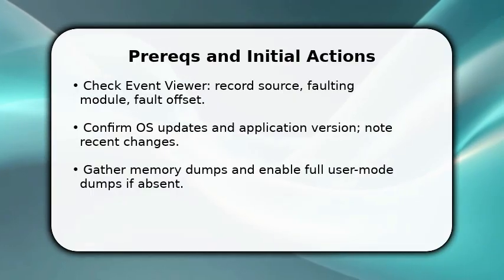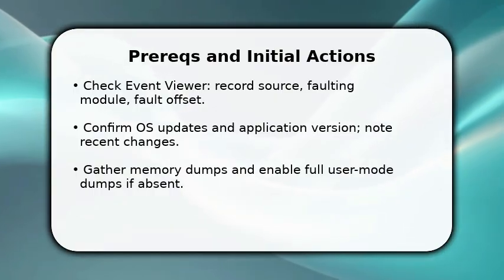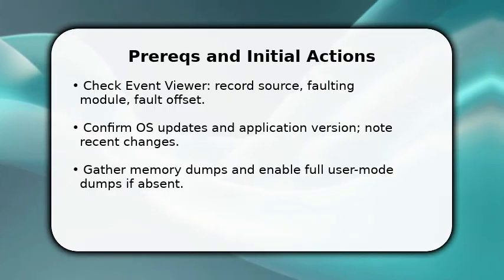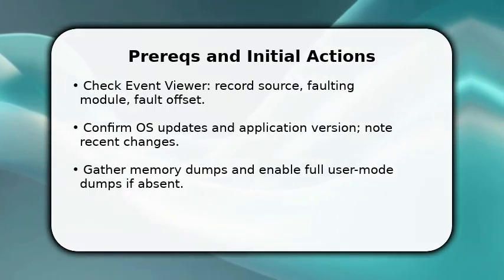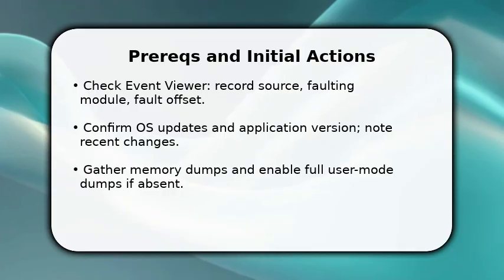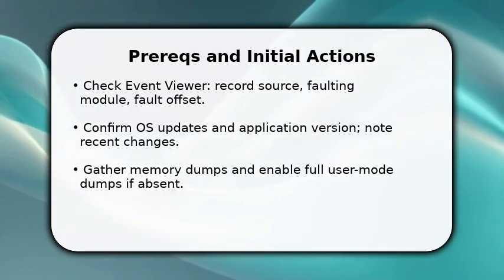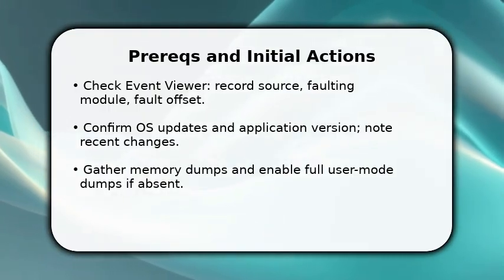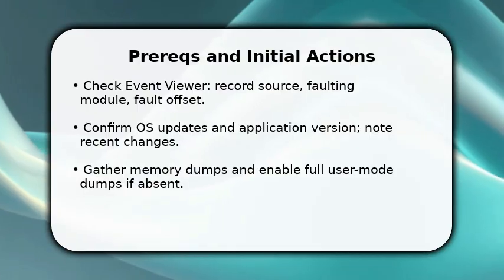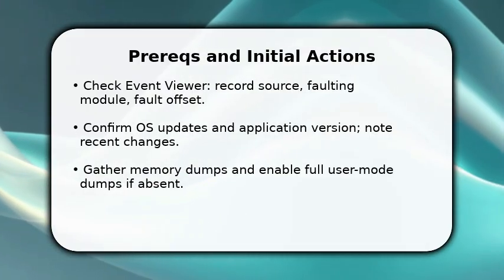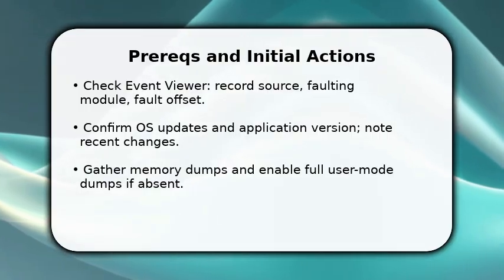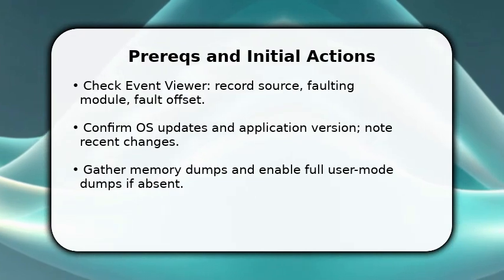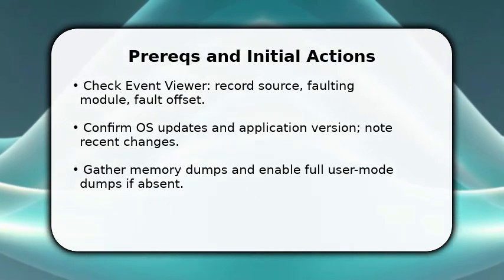You start by collecting immediate facts. Open Event Viewer and copy the event ID 1000 details: application name, faulting module, exception code. Once done, verify Windows and the app are updated and log any recent installs or patches, because regressions often follow changes. Enable user mode crash dumps or reproduce the crash to generate a DMP file, and make sure you have administrative rights to access those files. This establishes evidence for deeper analysis and prevents guessing.